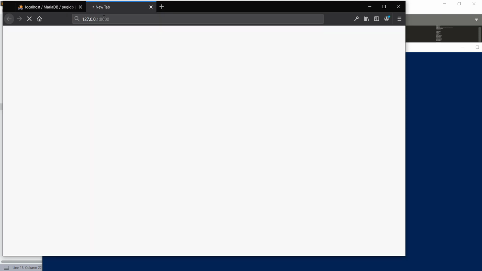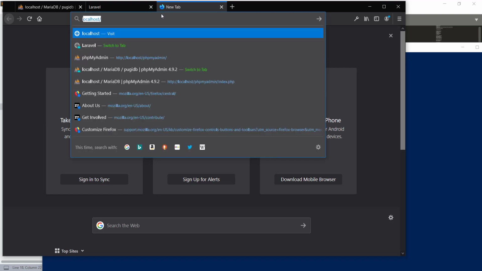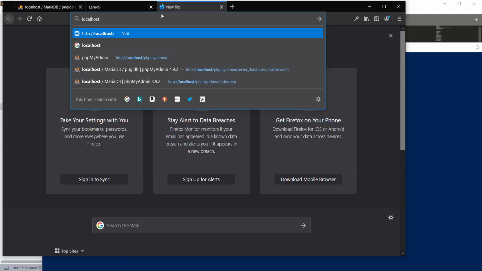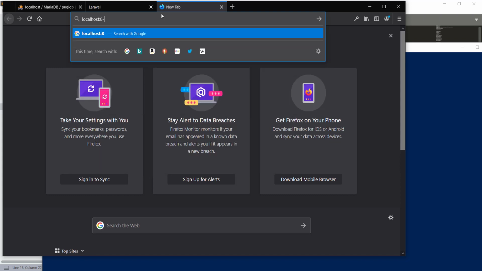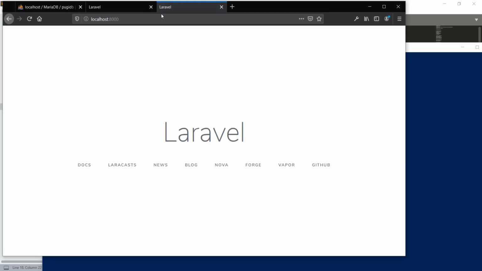Okay, there it is. So if it runs very well, our Laravel project will be good to go. There it is running very well. Or you can also type localhost and then you put colon 8000. Press enter. It will bring you the same.